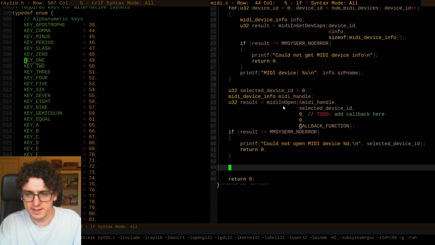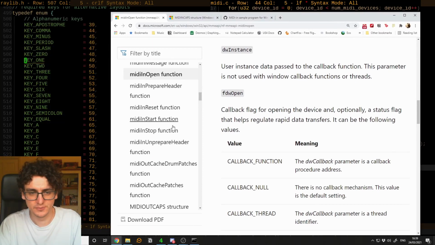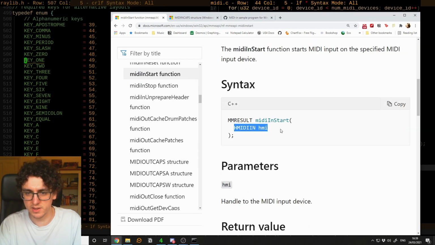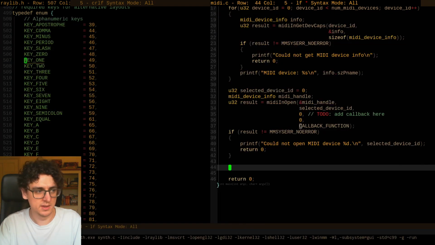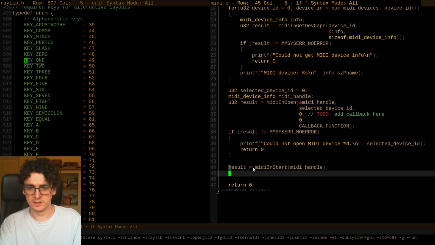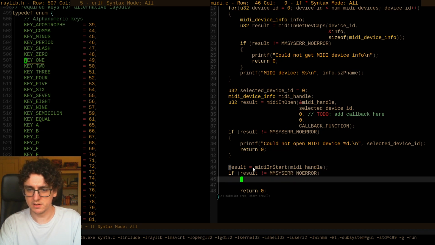So once we've done that, we then need to tell it to start. So we have two functions here, MIDI start, MIDI stop. We've opened it, now we need to start listening to it. So that's pretty simple. We just pass in the handle, midiInStart, and then again, returns results. So we'll say result, midiInStart, and we'll pass in that MIDI handle. Again, we'll say result is not equal MMSYSERR_NOERROR.